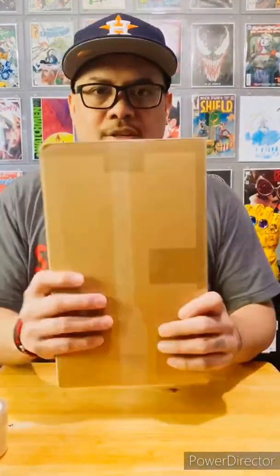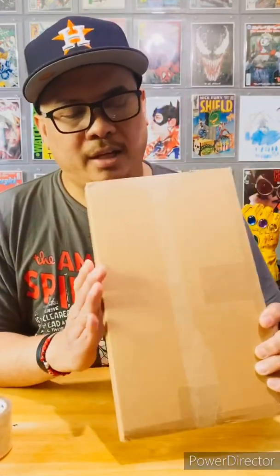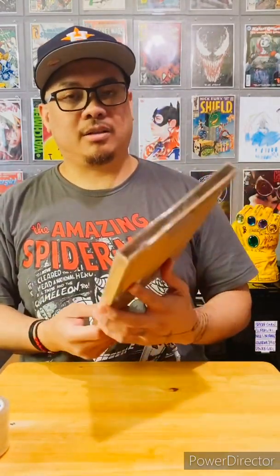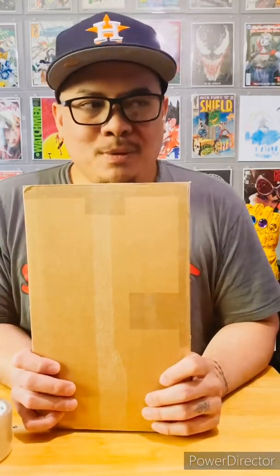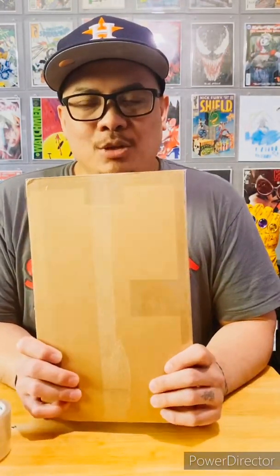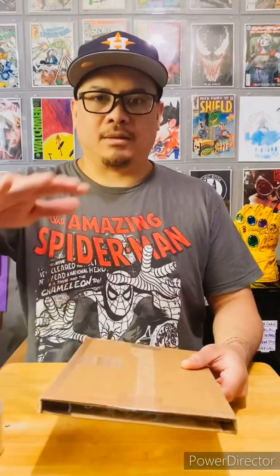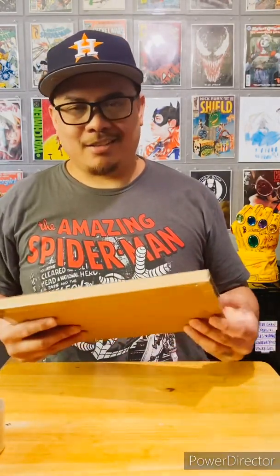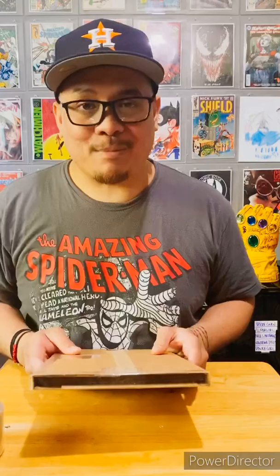But there you go. It should be completely protected, you know what I mean. Now this could get dropped, whatever, it'll absorb the shock and the damage on the sides, but your comic book will not shift from side to side. I think the only way this could be damaged would be handling. If USPS or whoever you use to ship this with ends up dropping something on there, it will obviously dent that. Hopefully your book would be protected by the boards that encase it, and the boards that sandwich the comic book should protect that. Or if USPS decides to fold it and bend it and then shove it inside your mailbox, that will definitely damage your book.